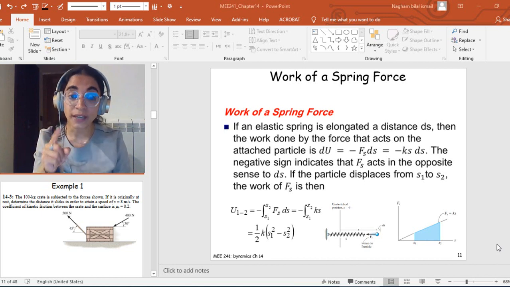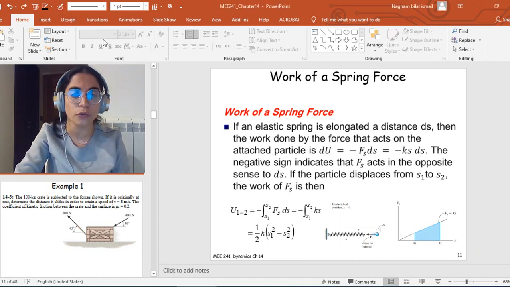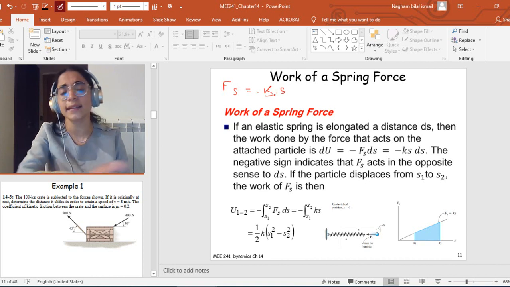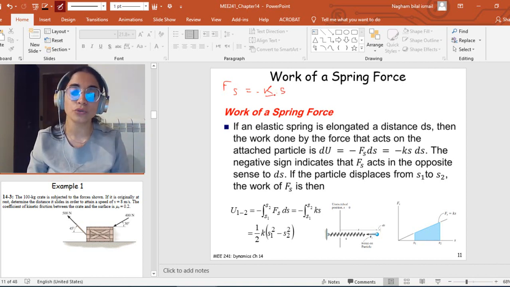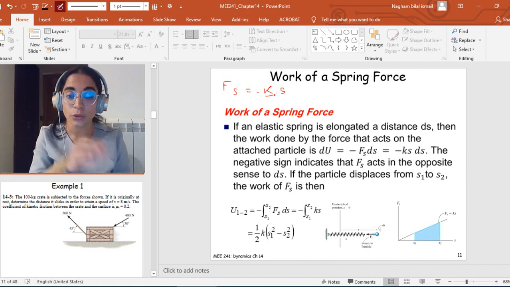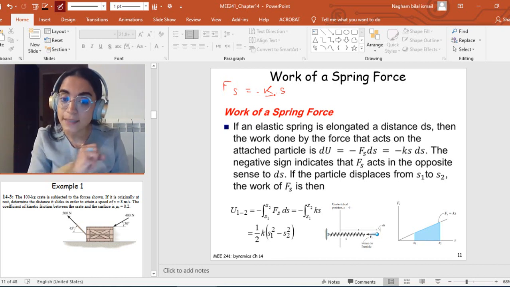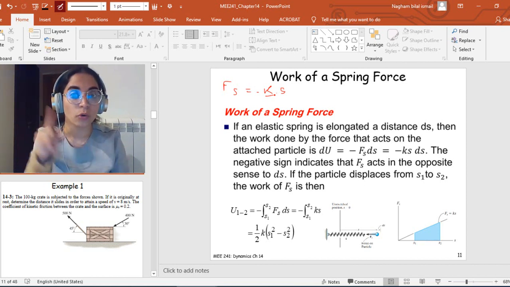Oppositely, guys, for the spring force, I know the equation of the spring force. Fs is always equal in scalar value to minus k times s. What is k? k is the constant of the spring, in newtons per meter. And what is s? s is the position. So k is a constant while s is the position. This means that the force inside the spring, or the elastic force, is not independent of position. It depends on the position.